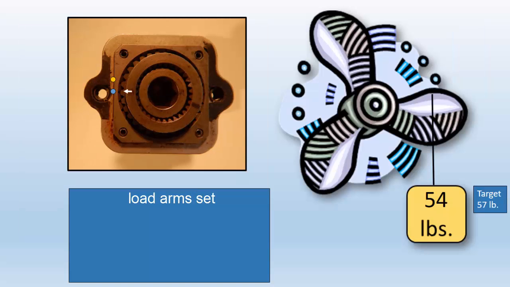Now that the load arms are set and the NTS valve is adjusted to the two turn clockwise position per the maintenance manual, the next check is to perform the prop blade 30 inch station weight pull trip test and it should trip at 57 pounds of weight.